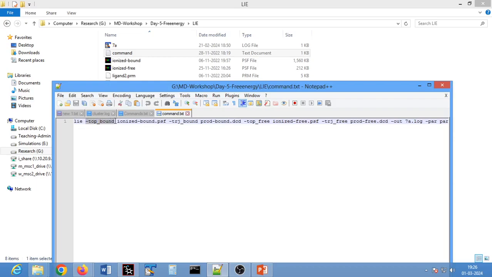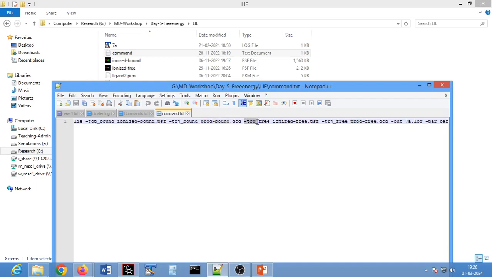Dash top bound tells it the ionized bound topology of the protein in complex with the ligand. Then you have to tell the trajectory of the bound state, that is, the name of the trajectory of the protein-ligand complex.